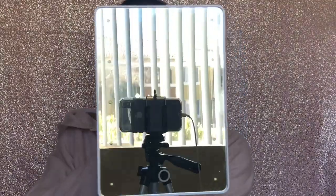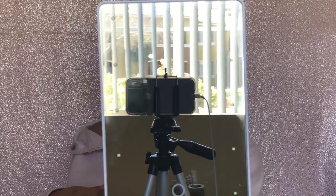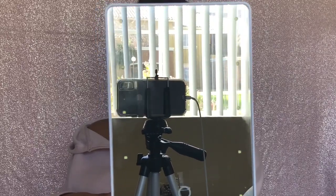out. Now, I also wanna show you guys that I'm not cheating. I wanna prove that my little workstation is mirror free. So I'm gonna show you my mirror here. This is the Sharper Image light up mirror, and this is the one that I normally use for my makeup, but I wanted to show you guys, I don't know if you can see in the reflection there that I'm using my phone, so no reflection whatsoever. I cannot see myself. My camera is facing away from me, or I guess I could say my screen is facing away from me.